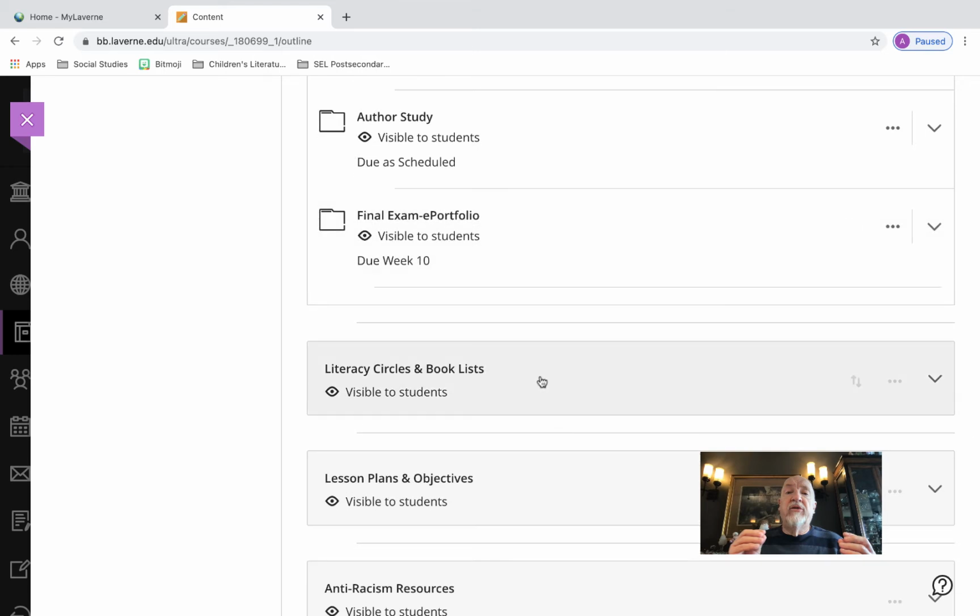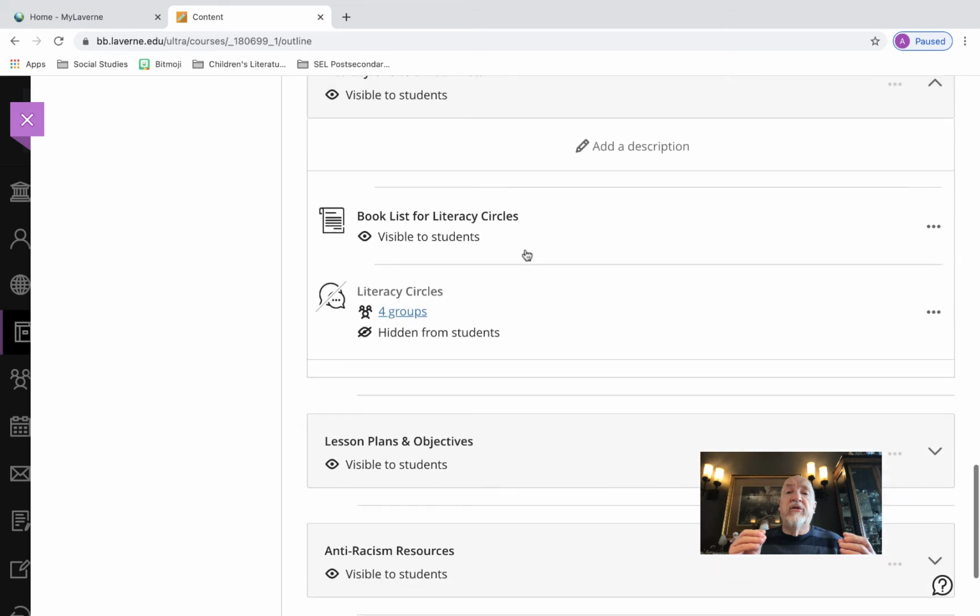Now, one of the things I want to talk about, and I will talk about the first week also, is your literacy circle. If you click on this here, you'll see which group you're in. There is a literacy circle A, B, C, and D. That's important to know. You need to know who are those people in your group, and one of you will need to start the circle off by having some communication about what book you're going to be reading next and who will be leading that, who will be recording the session, because you need to record the session as well, and you need to post it to get credit for your virtual discussions.